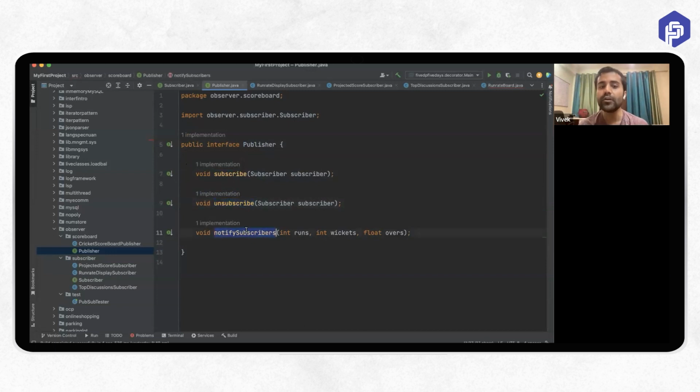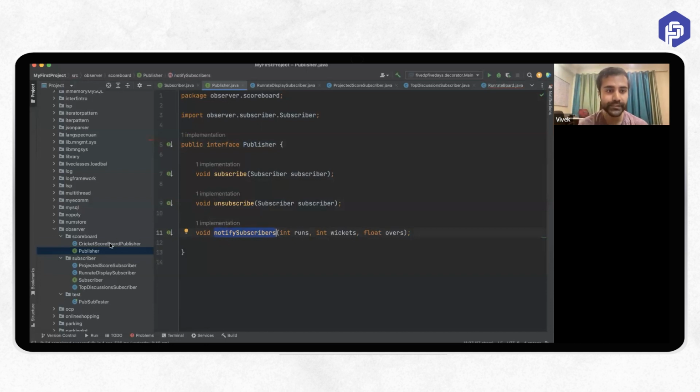And there is one more method called notify subscribers. You can imagine what it does. See, every publisher will have a list of subscribers that it needs to notify. So in notify subscribers, what it can simply do is iterate on the list of subscribers and simply invoke subscriber.update. And that's it.